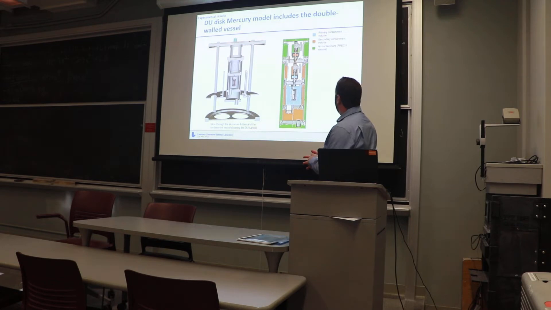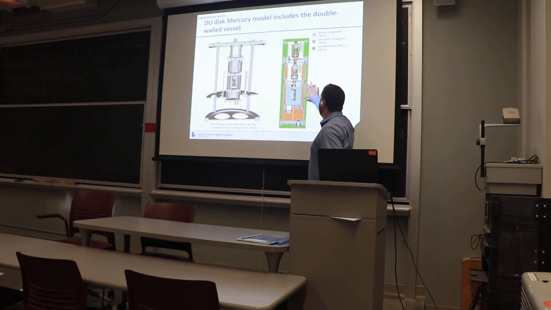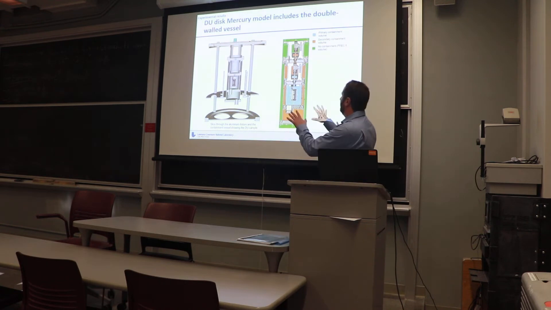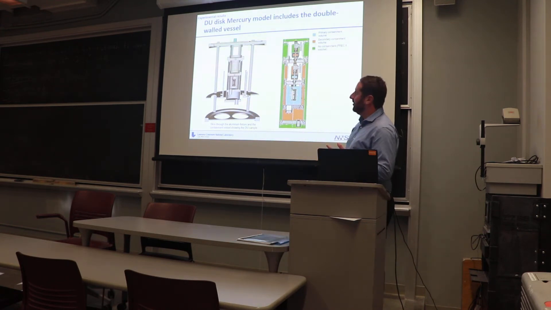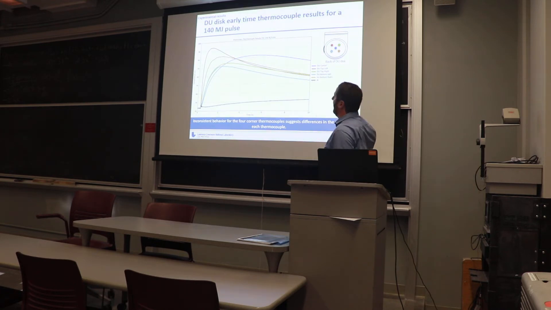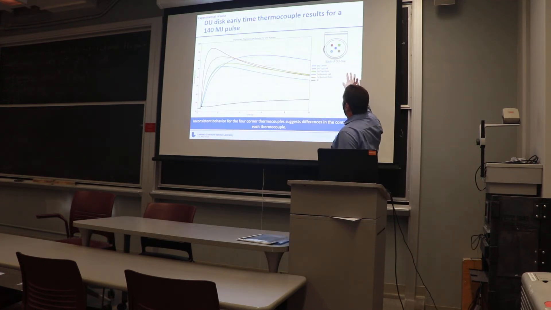So then we shot a DU disk. This is our first test in a double-walled containment to make sure nothing leaks out — we have primary containment, secondary containment, and then just the cavity itself. Here's a cutaway of our model — I believe Alex did this. You see the DU disk in the middle; this is our Mercury model of the containment. I don't have simulation data to show you for the rest of these experiments because right now I'm working on just dealing with the experimental data. But I can show you the experimental data, and this was pointing to a problem in the experiment. I have five different thermocouples on the back of the DU disk, plus a thermocouple on the aluminum on the side. And one thing you can notice is that they're all different, but from the picture you would expect that the four surrounding the center one would give you the same answer. So this was kind of worrisome.